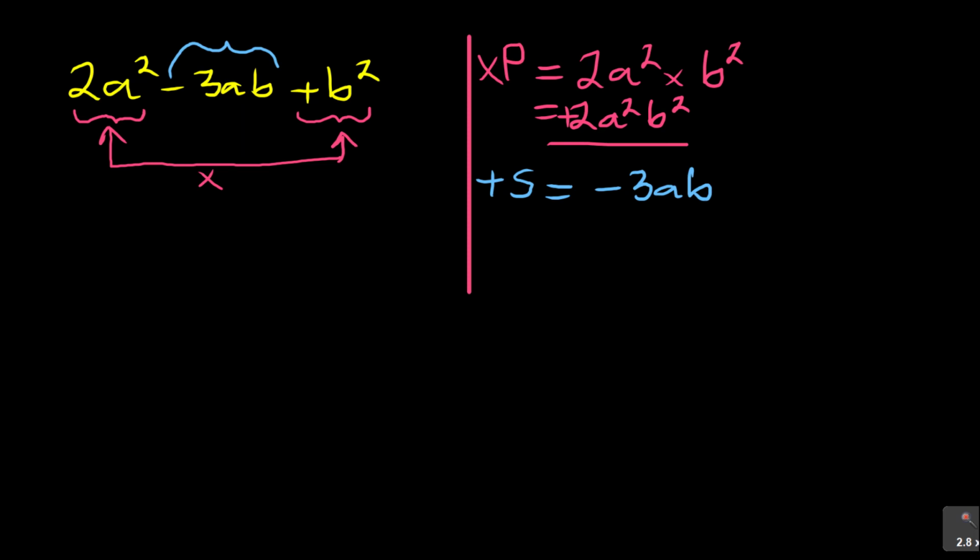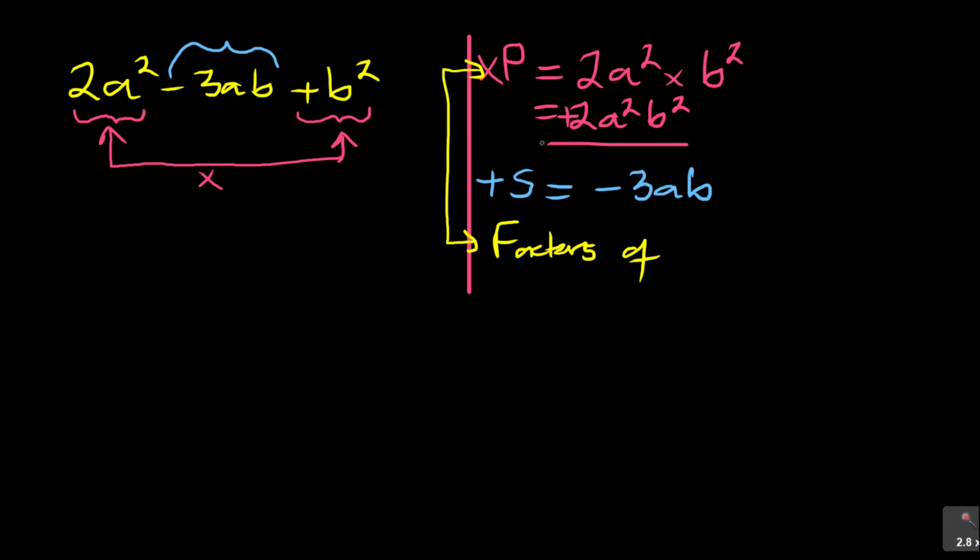So the next thing that is important is for me to find the factors. So what am I finding? I'm finding the factors of the product. Always remember, you are finding the factors of the product. So I'm looking at the factors. Focus on the number, not the letters or the variables. Just focus on the number.